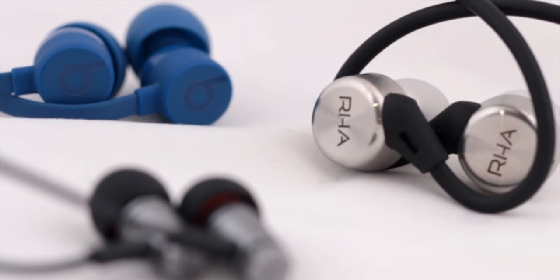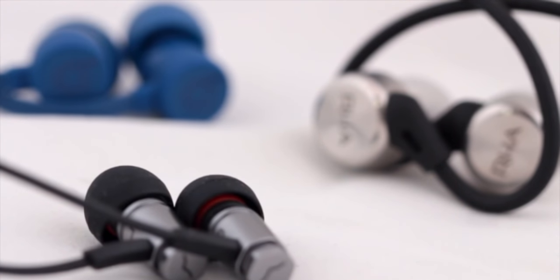Moving on, let's talk about features and usability. All three earphones have sweat-proof ratings and are reasonably water resistant, coated with material that makes it easy to dust off water, so they don't get spoiled in wet or sweaty environments — perfect for the gym. The biggest difference for me is battery life: the Beats X has an 8-hour battery life, the V-Moda Forza Metallo Wireless has 10 hours, and the RHA MA750 Wireless has the longest battery life at 12 hours.